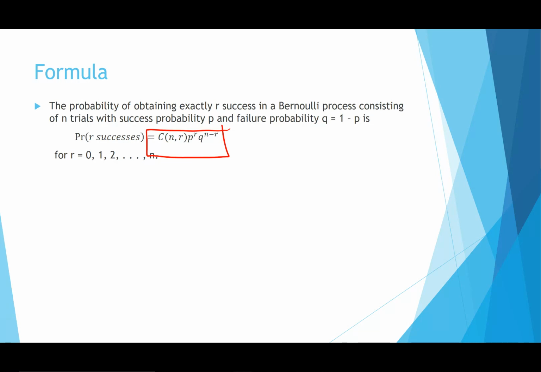So we have a combination, n choosing r, times p, which represents the probability of success, to the r power, times q to the n minus r power. Now, it looks kind of weird at first, but it's actually going to be super easy to use and super useful for us. So we don't have to draw ridiculous tree diagrams like that. We're already familiar with combinations, which is good. We should be able to work those out.